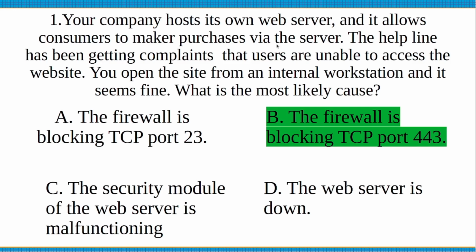The answer here is B. The firewall is blocking TCP port 443. So for the secure transactions, the web server will be using HTTPS, which uses port 443. If the website works from an internal workstation, then the server is fine. It's most likely that the firewall is blocking inbound traffic on port 443.